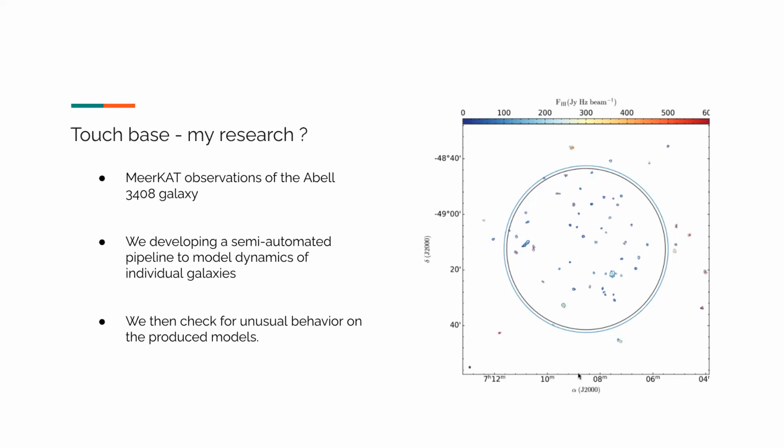What I'm showing in blue here is the virial radius. Galaxies get bound together by gravity, but they can't collapse into one galaxy because there's also pressure pushing outwards. When the pressure gets approximately equal to the gravity pulling them together, then we say this galaxy cluster is virialized. It's gotten stable. Yeah, so that's the virial radius. Everything outside there is either still moving towards the galaxy cluster or moving away. So that's what I'm doing for my research.